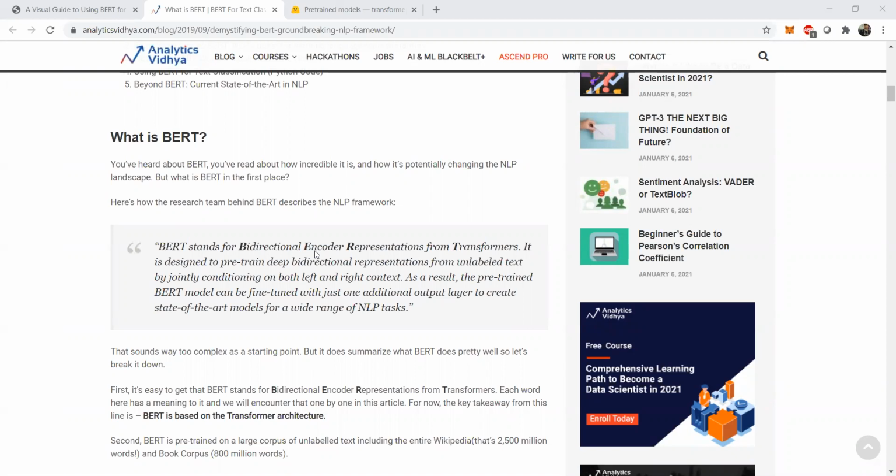It is designed to pre-train deep bidirectional representations from unlabeled texts. Unlabeled texts generally refer to an unsupervised kind of learning. And this is done by jointly conditioning on both sides of a particular context. So when you are applying BERT on a particular sentence, on a corpus, taking one word or a phrase of words as a pivot, both the left and the right side of the context are taken into the picture. And there are many variants of BERT. This is where the pre-training of BERT and the fine-tuning of BERT comes into the picture, because just like I mentioned, the additional output layers and the individual hidden layers of BERT can be abstracted for different language modeling tasks.